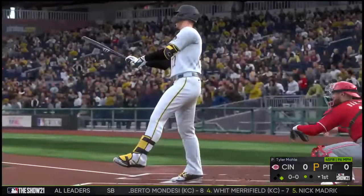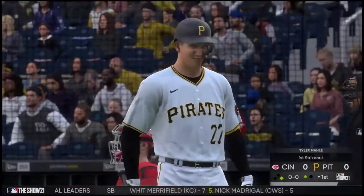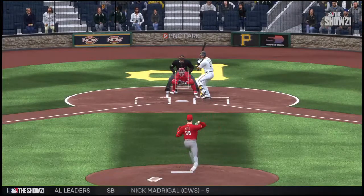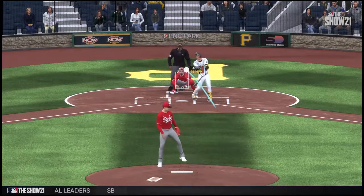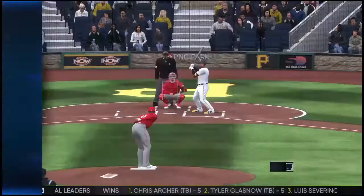Swing and a miss, and they'll come all the way back from 3-0 to punch him out. 1 away. Well, his struggles continue. It's been a rough go of it at the plate with him, and watching this at bat, it's clear to me that his rhythm and timing are just all off. Even as a pitcher like I was, you can tell these things and exploit them.